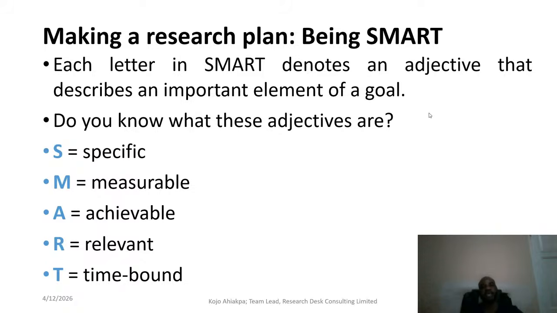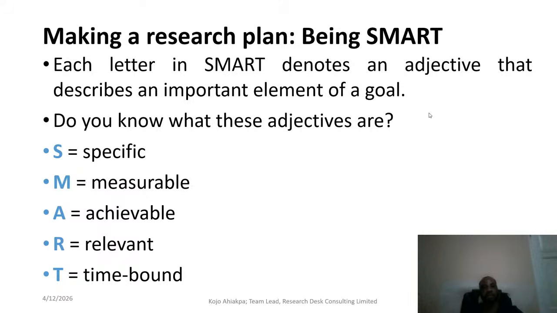And next is being smart with your research plan. You just do not come out with your research plan; your research plan has to be smart. What I mean by being smart is that your research plan has to be specific. Don't come out with a generalized research plan, which is difficult to achieve because the resources at your disposal are limited or restricted by maybe your funding or even the one who is supplying the resources. And you also have to be measurable because you need to measure the outcome. You need it to be achievable by the end of the day. You need the outcome to speak to you. You need the data to speak to you.